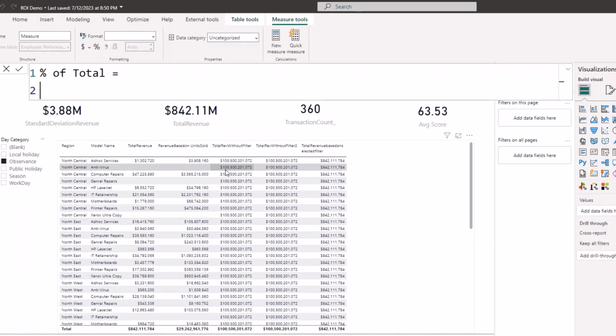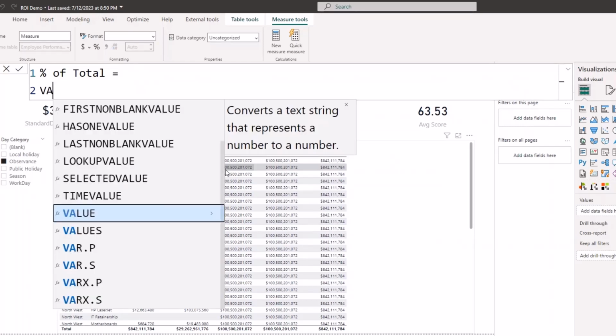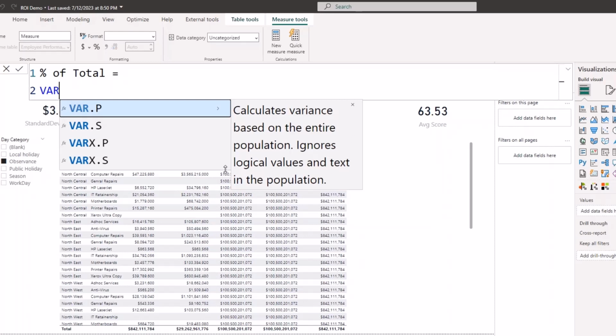To declare a variable in DAX, you start by typing VAR. You will see that when I type VAR, some measures came up, but a variable is not a measure. It's just a declaration in DAX. You can declare something and say this is what these functions are for, and that is what a variable is for. A variable is just a command you use to declare something. That's what a variable is.